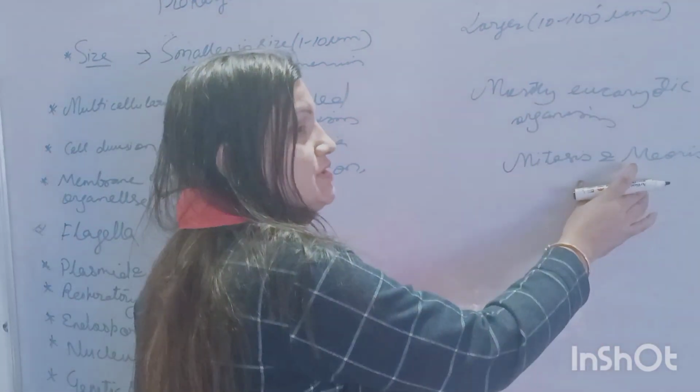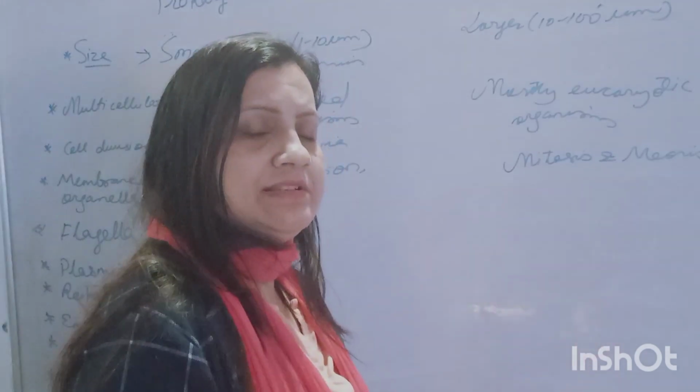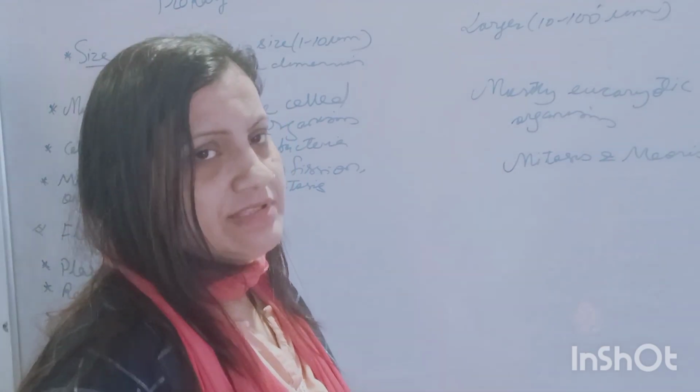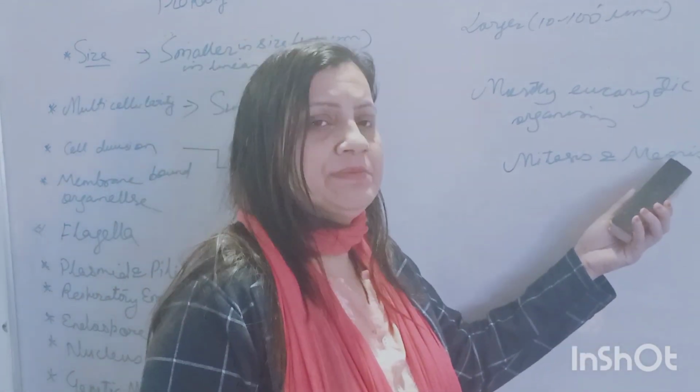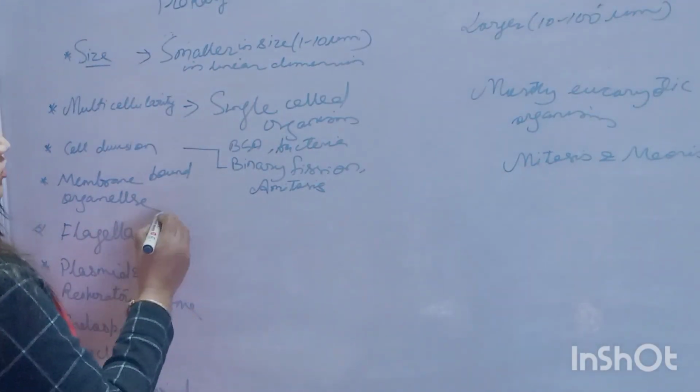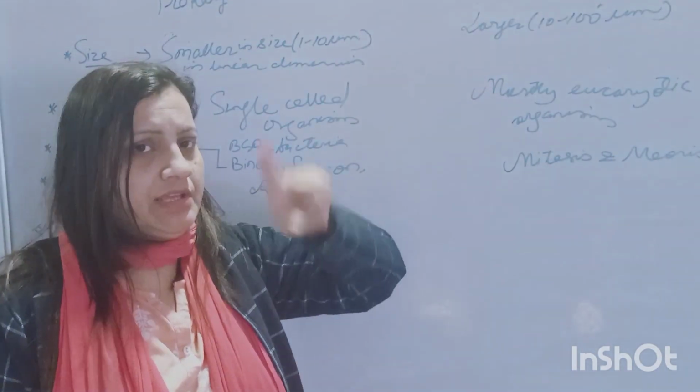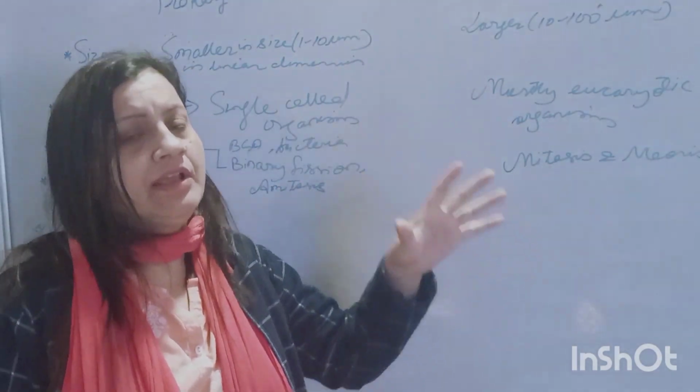And that is one of the important cell division processes that take place in the cells, where the cell divides either through mitosis, that is the body cell divides, or through meiosis, that is the reproductive or germ cell divides. Then membrane bound organelles. Membrane bound organelles means the organelles that are surrounded by a membrane, an outer layer, and that is found in case of eukaryotic cell.